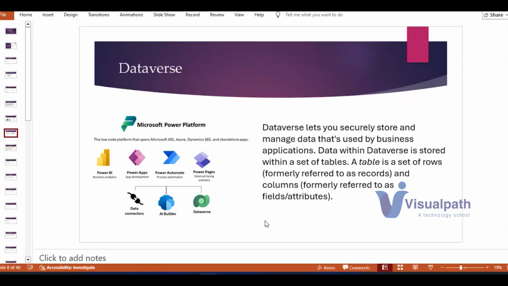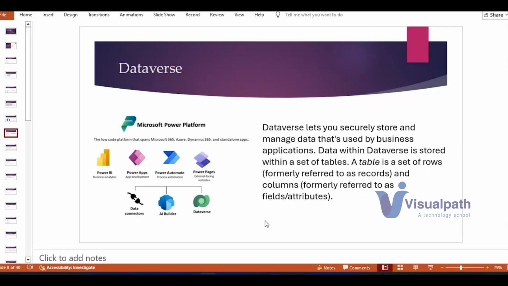Remember, the old name of Dataverse is CDS, Common Data Service. Okay, so just the name was giving out the definition for you earlier. Now also there is not much change. It still calls itself Dataverse. Okay, so interview question: Dataverse, can you tell me the old name? You can tell CDS. CDS is Common Data Service or Common Data Source available for usage for Dynamics.